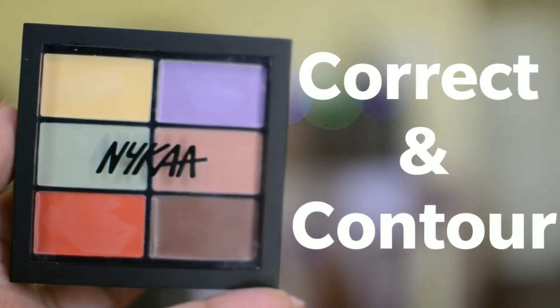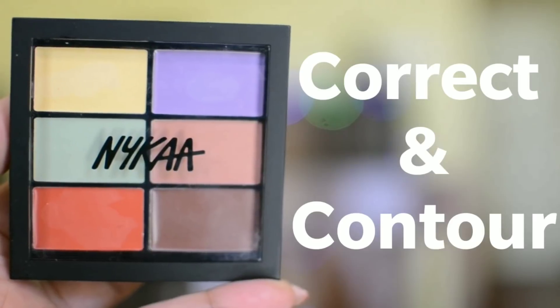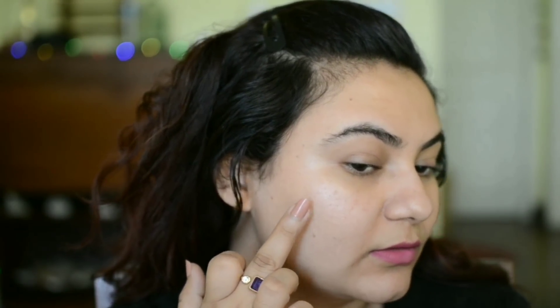— and other discolorations you want to take care of, then they have this palette that has all the shades you could possibly think of for correcting. I don't really find the need to use that one because I don't have a crazy amount of red spots, so I'm going to use the light one and show you how exactly that works out. I'm going to take the green color — it's super creamy and very very pigmented — so I'm just going to very gently dab it on.